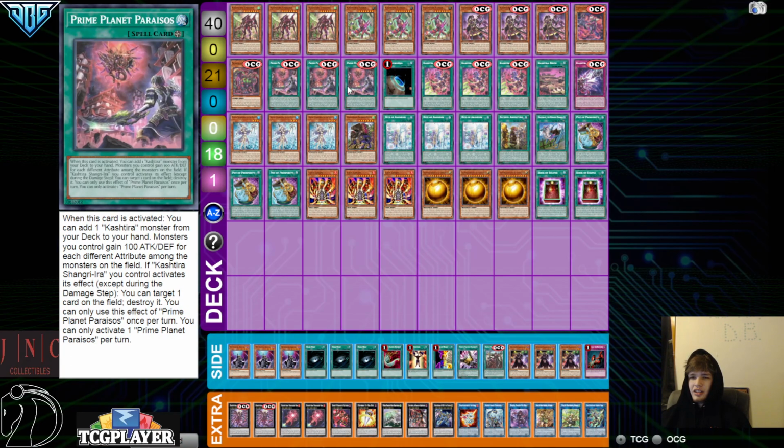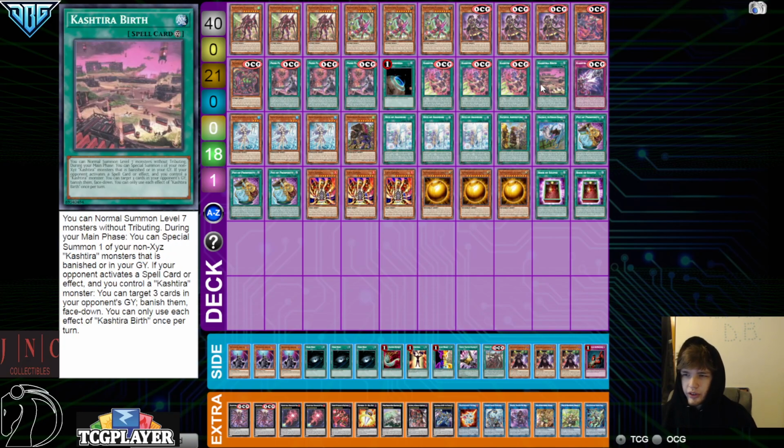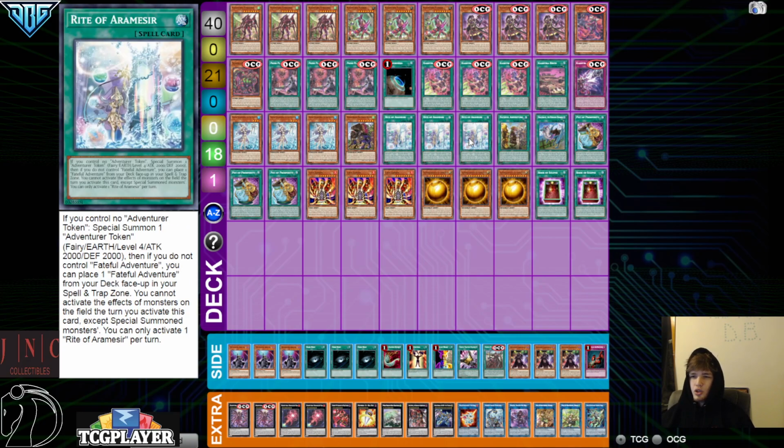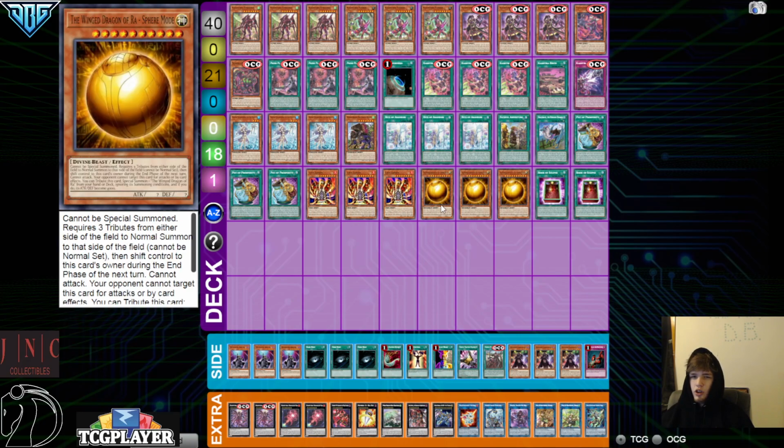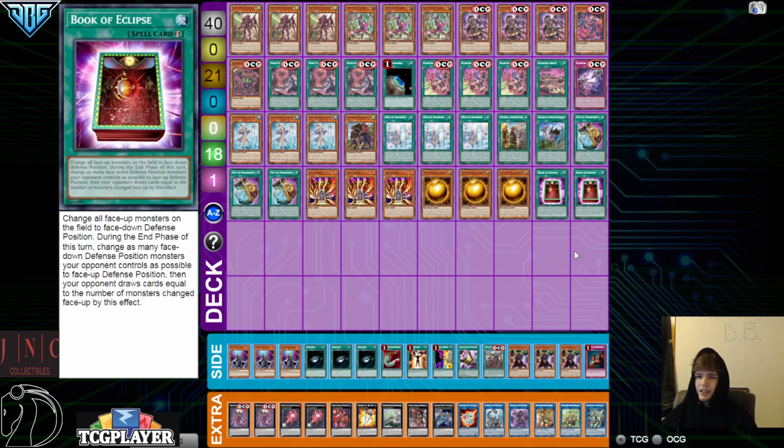Moving on to the next Kashtira list. That was weird. On to the next Kashtira list. They're only playing 1 Birth in their list, but they're also playing adventure cards. Lava Golem, Sphere Mode. Yeah, Birth's not as good in this build either because they play the Lava Golem in Sphere Mode. Could a Rise Heart down a little bit. Plays Eclipse.